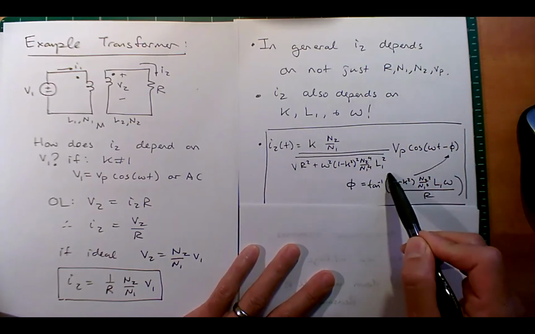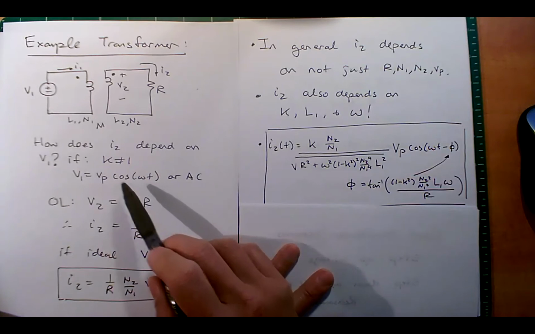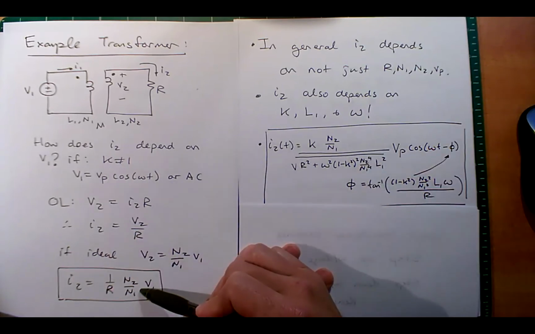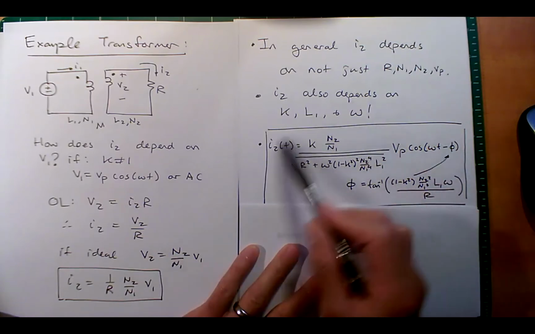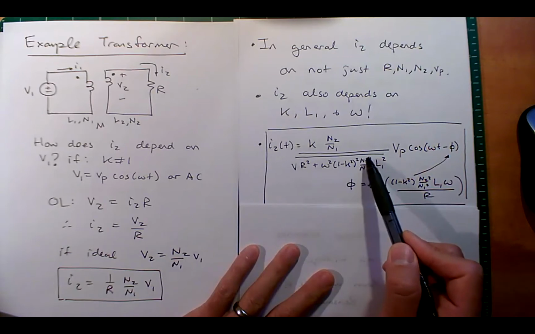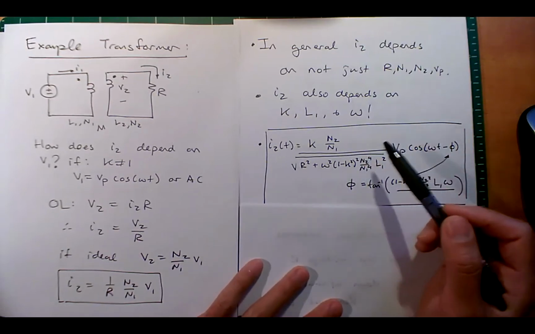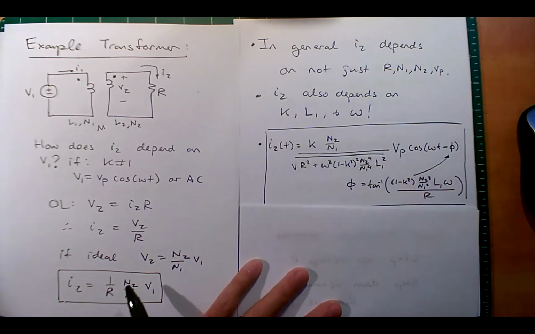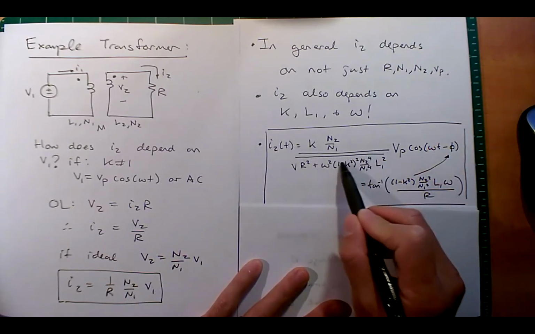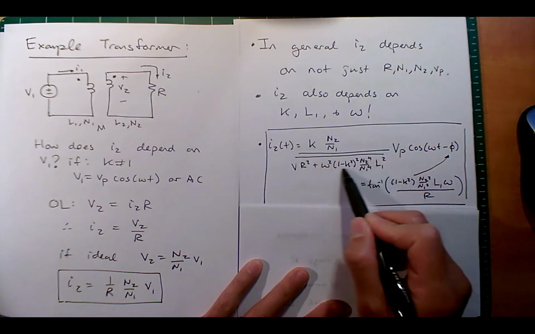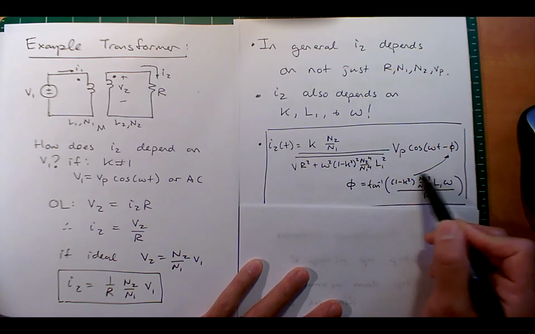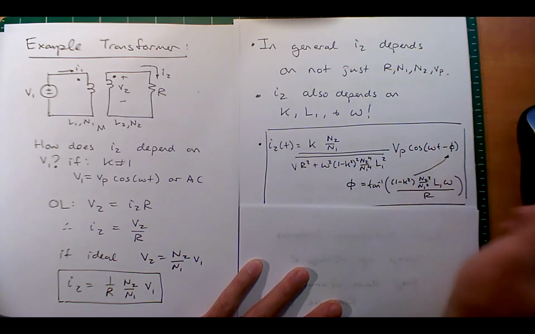Okay, so let's just check k equals 1. If we actually set k equal to 1 in this, do we actually come up with this form? We better, right? If this is the general case, and this is a special case when your k is 1, we better reduce this down. Let's double check. So if k equals 1, that goes away, that's 1. Okay, what's going on inside here? Oh my goodness, that just cancels out. This whole nasty term goes away. Same with this nasty term. So you get a tan inverse of 0, which is 0. So the phase goes away, fantastic.